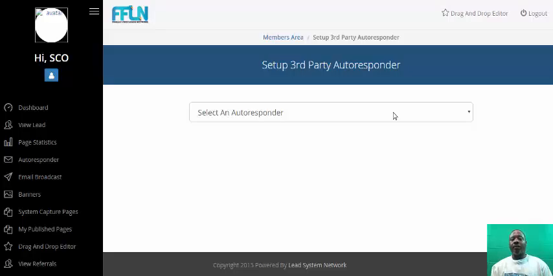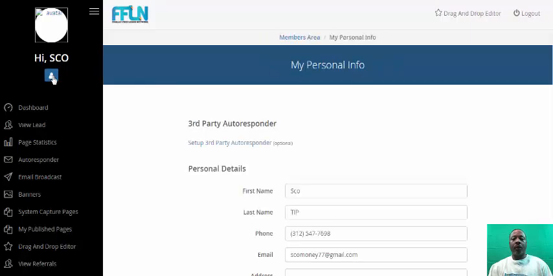This system is put together for people who may not have the money to have their own autoresponder, their own hosting account, create all these different pages and do all of these different things. That's why I put this system together for people who are struggling with it, so they can learn how to do different things using the Finally Free Leads Network. Now, that's the autoresponder. So let's get back into where we were.